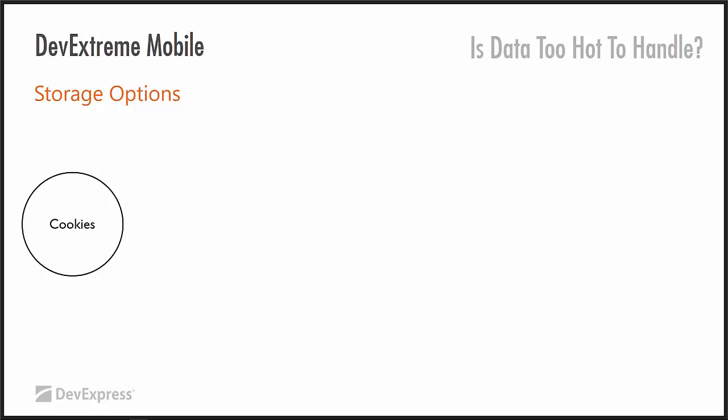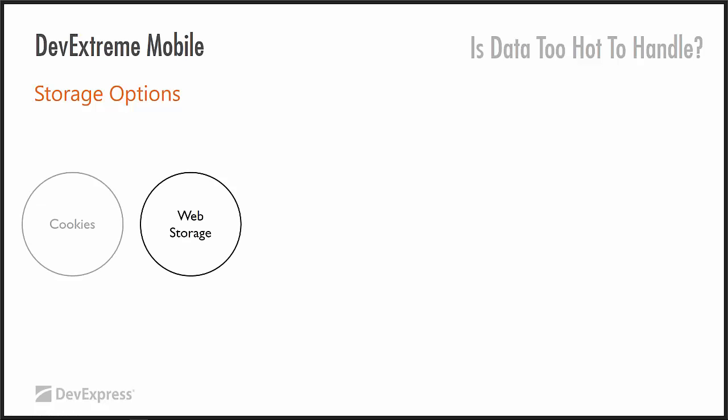Cookies have been around since I was knee-high to my grandmother's knee, I think. They're generally used for small storage, but they're transmitted to the server. Cookies are there just for that: to capture the user details maybe, or some authentication token, things like that. They're not really suitable for storing any volume of data.